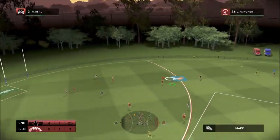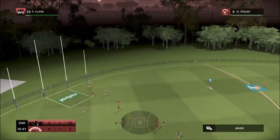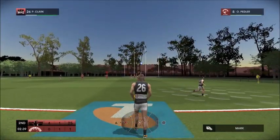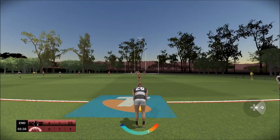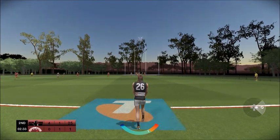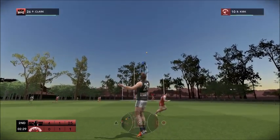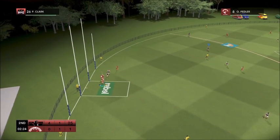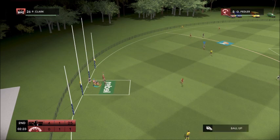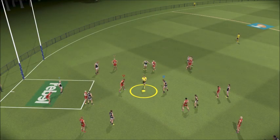Hicks sees something he likes. You can see their confidence growing. Gee, they're playing well. Fitzgerald is in a better position. This is what he gets paid to do, kick these goals. Kicking for his first. Second effort needed. The Roosters on the ball now. Caldwell, what can he do with it? The umpire says he made an attempt to get it out.